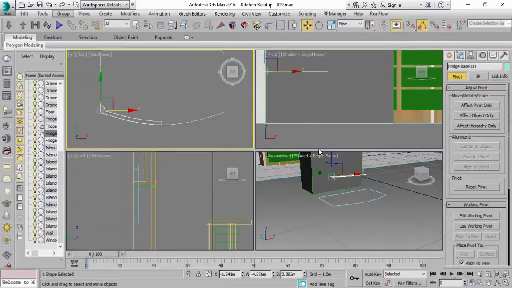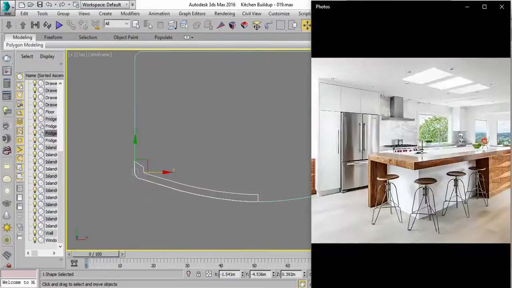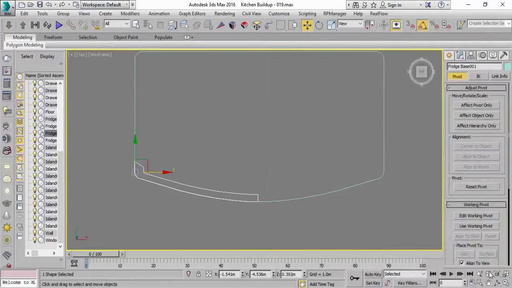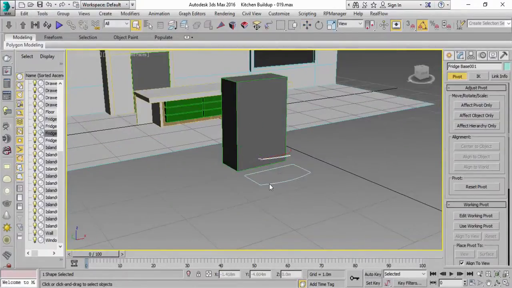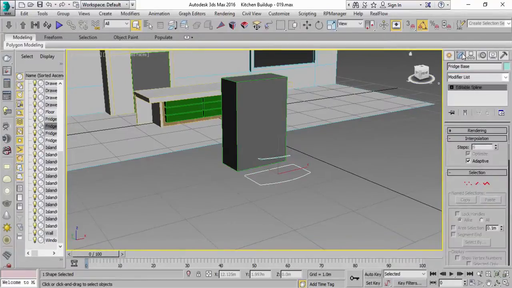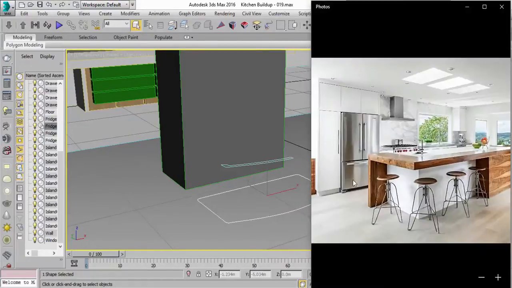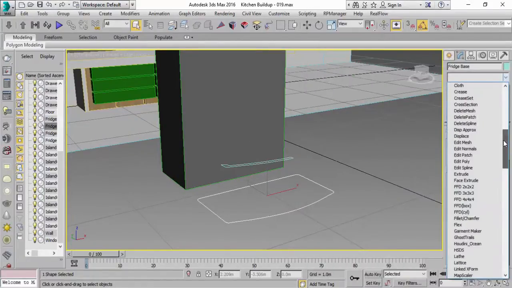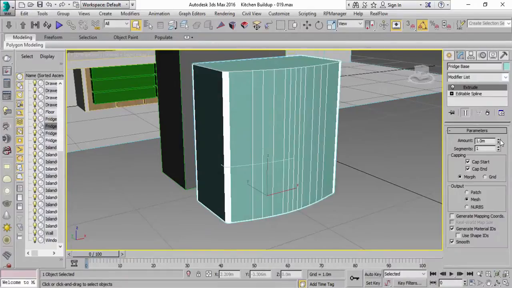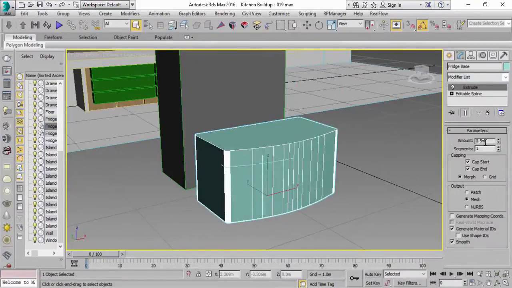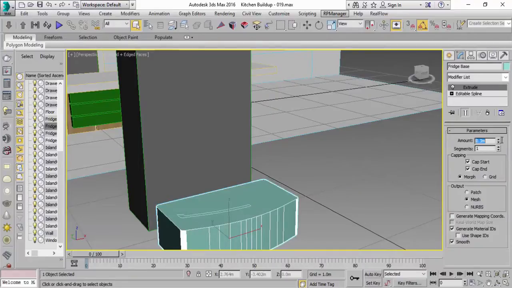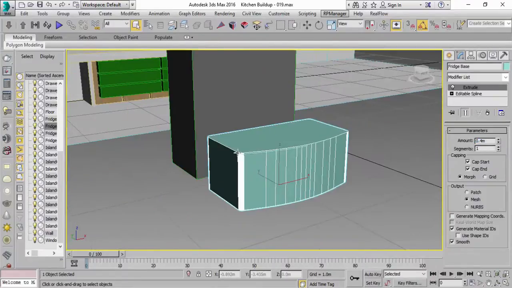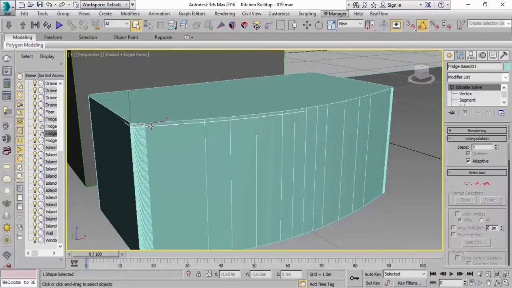Okay. Of course we need two of them because the fridge needs two sides. But before we do that, here's what we're going to do. We already need something that looks like a fridge. So please select the base of the fridge and then go to the Modify tab. To give this depth and look like this, we are going to add what we call extrude from the modifier list, and then increase the amount, and you can see what it will give you. All right, okay, and then you decide how tall you want the base of the fridge to be. Maybe 0.3 or 0.4. Yeah, I think that's fine. Okay, then let's pick the door.